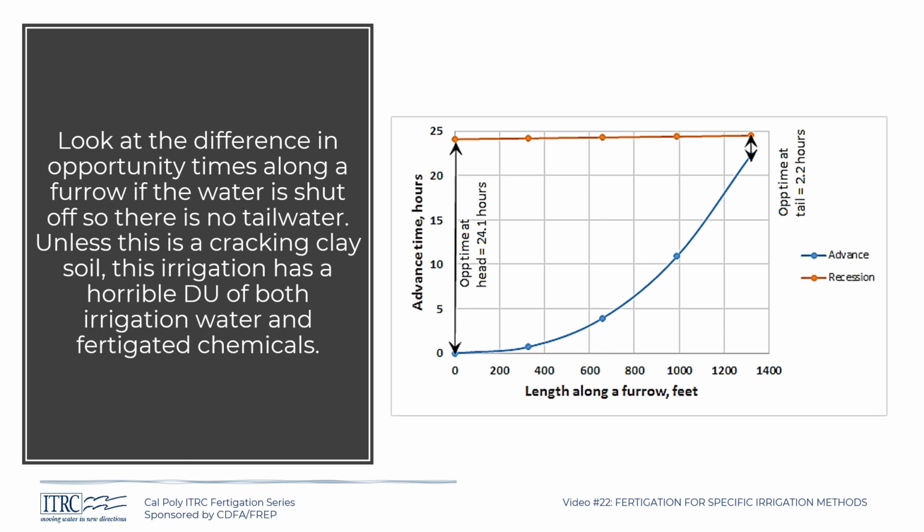And what irrigators do is they learn over time, there are not any books that you can use for this, they learn over time that if they put a certain flow rate down this furrow at this time of the year with this soil and this slope and this crop, so this is really kind of tough to learn, but if they do it, they'll get it down to the end of the furrow, 1,320 feet down, just maybe an hour or two before they have to change the water to the next set of furrows.